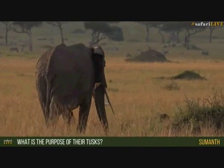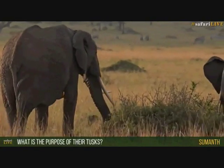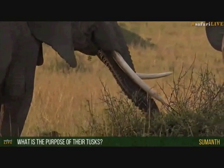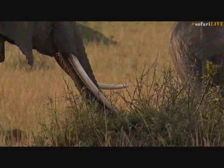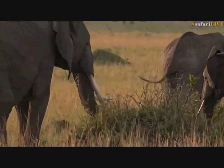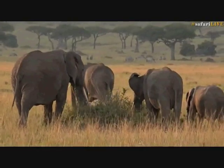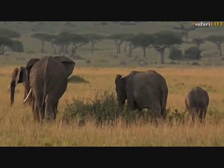One is digging in the ground to pull up things like tubers, and they'll usually use them in conjunction with their feet, with the hard soles of their heels. They'll scrape the bottom of their foot on the ground and dig things up, using their amazing sense of smell to tell them where to dig. They'll use them to break branches. They'll use them, especially in the case of the South African elephants, to dig into the bark of trees and then strip away the bark, which is where, of course, the tree's nutrients are passed up, water passed up, and nutrients passed down from the leaves to the root systems.